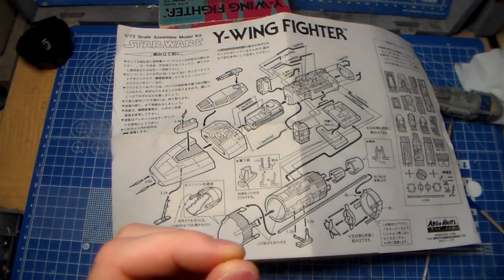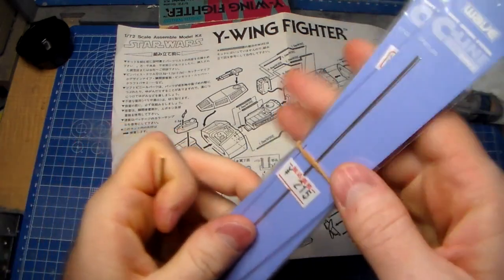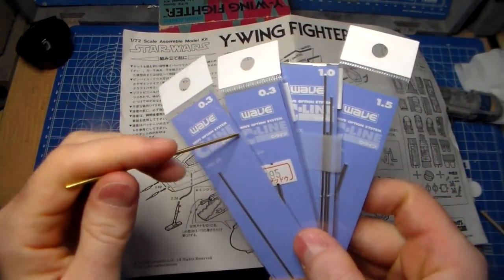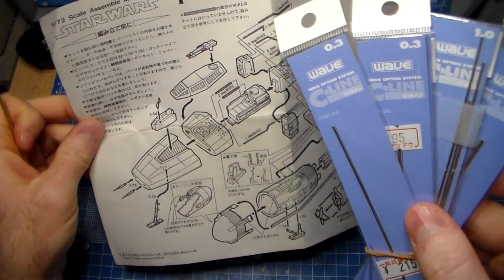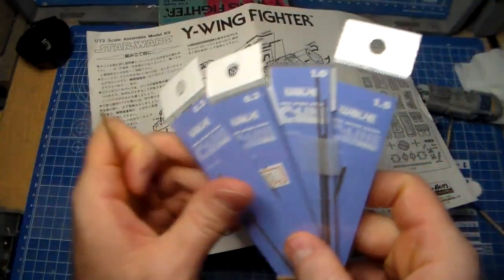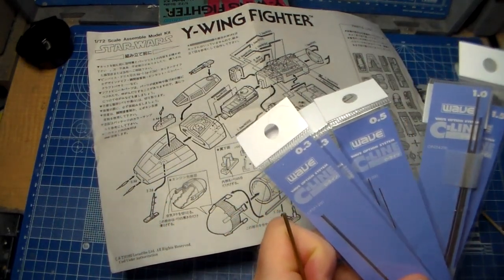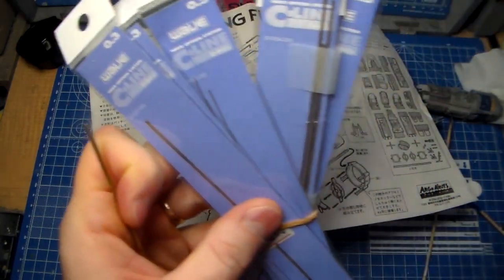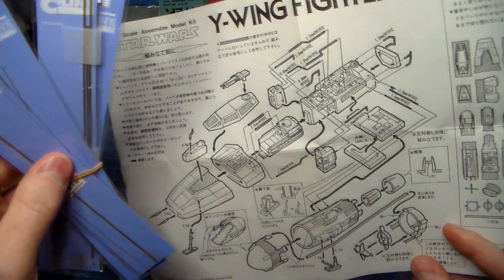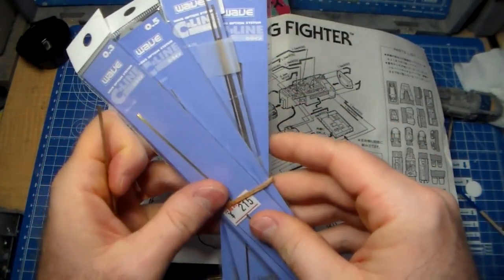People who are more skilled at models than I am, which is probably most people, I imagine. I don't know, but yeah, I have all of these, what are they called, C-line, and 1mm, 0.8 millimeter, 2 millimeter. I don't think I have a 0.8, do I? I got a 0.5. I don't think I have 0.8. So I'll have to just use 0.5 instead. And I don't think it calls for 0.5 anywhere. But yeah, I don't think it comes in 0.8.